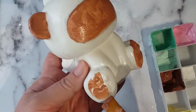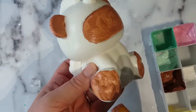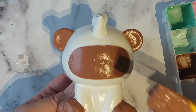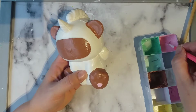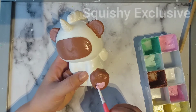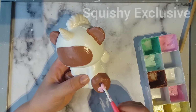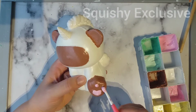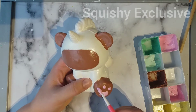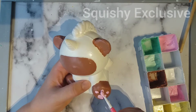Now onto the feet. And let's see how it looks with several layers. It looks really good. Now here's where the cuteness begins to appear. I'm painting his feet a very pale pink. He's a baby bear with big feet that won't fit in a costume, so that's why they stick out.